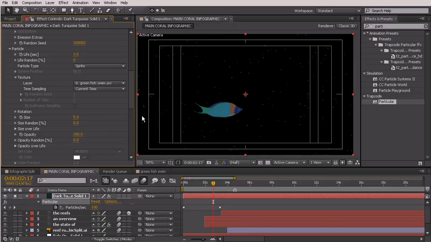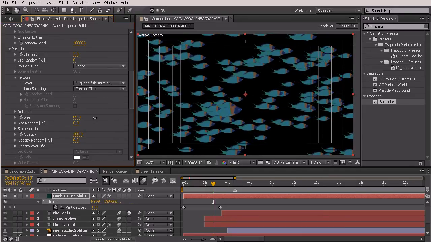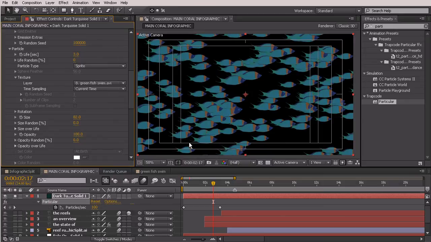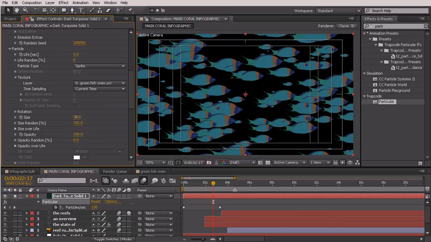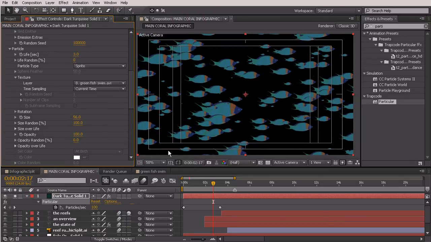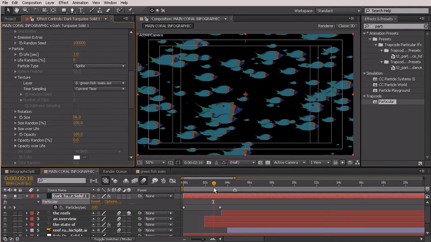So these are way too small. We're going to crank up that size so we can see more fish. Just like that. So this was looking pretty good, but they look really close to all the same size, even though we added a little bit of change in that Z position. Now that's still going to give us some nice parallax, but if you want to have more difference in the size, you can always change that size % random. Just turn that up, and then you may want to turn the size overall down just so they're not quite so many. So now we have a nice little school of fish that all kind of come over like this.